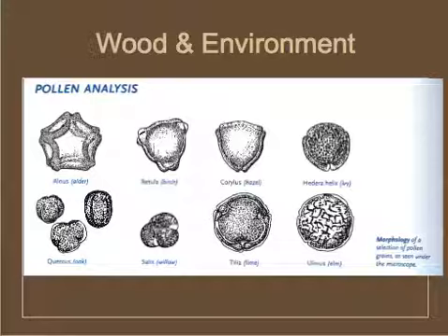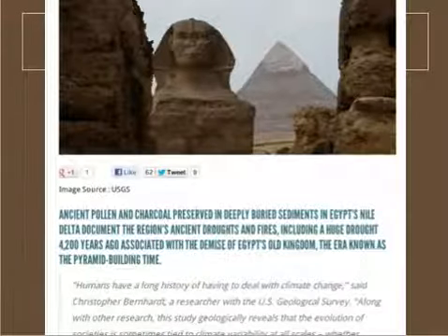If you have very little tree pollen but lots of grass pollen, maybe you're looking at deforestation, maybe caused by humans. Certain plants will do better in drier conditions. Other plants will do better in wetter conditions. So you can use the pollen of these plants to figure out, okay, was it wet, was it dry, was there forest, did the people deforest the area, right? And deforestation especially is one thing that people have looked at with ancient civilizations like the Maya to try to understand maybe why they collapsed.